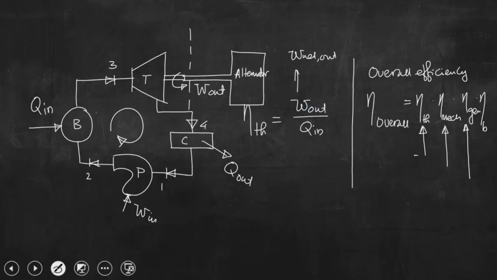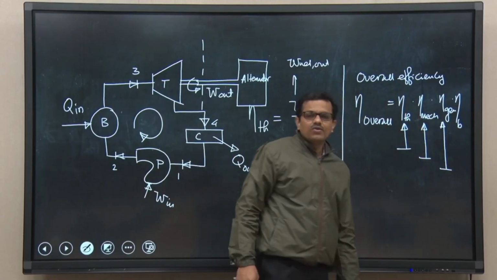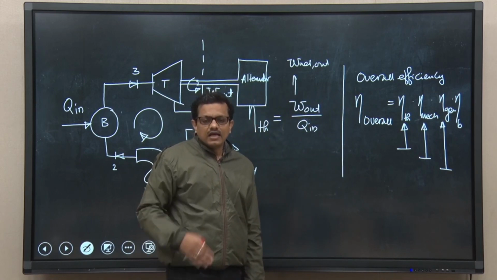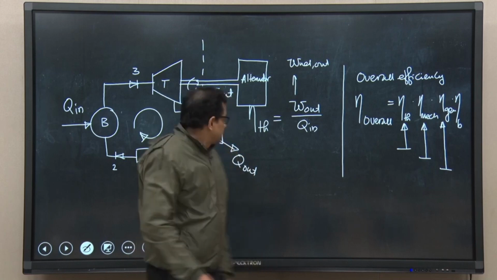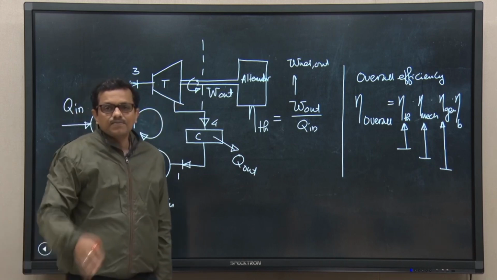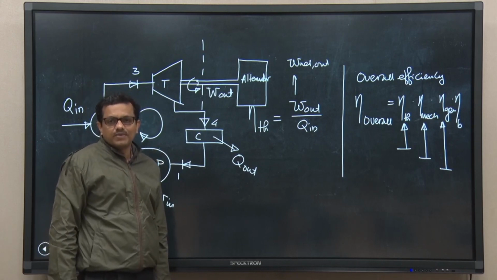So, fine, we have discussed thermal efficiency, mechanical efficiency, and generator efficiency, but in addition to these three efficiencies, we also have another important efficiency, that is boiler efficiency. It is equally important to look at while predicting the overall efficiency of the plant. Why? Because when someone is designing the several components to be placed in a thermal power plant, even after incorporating all these components, we also need to calculate the overall efficiency.